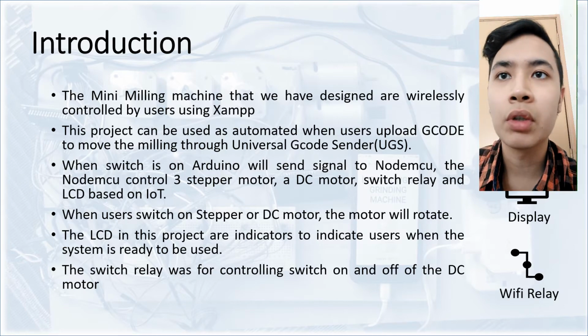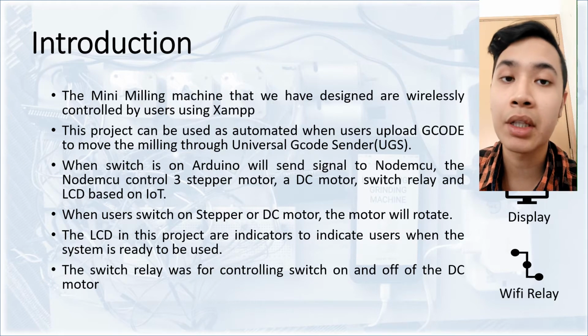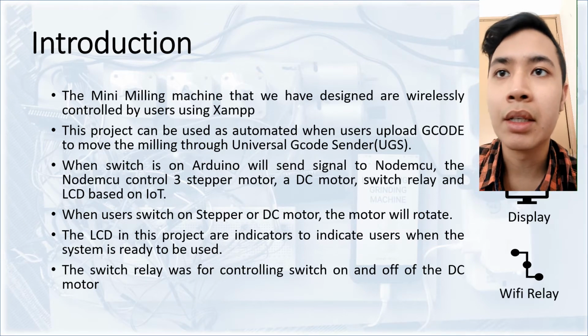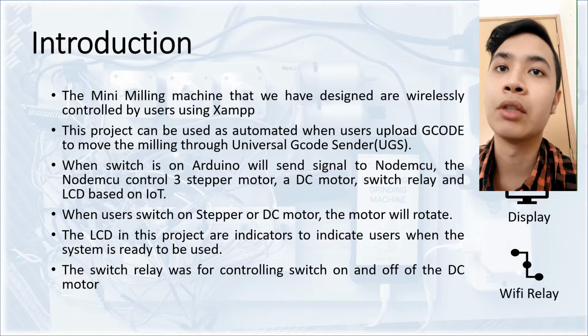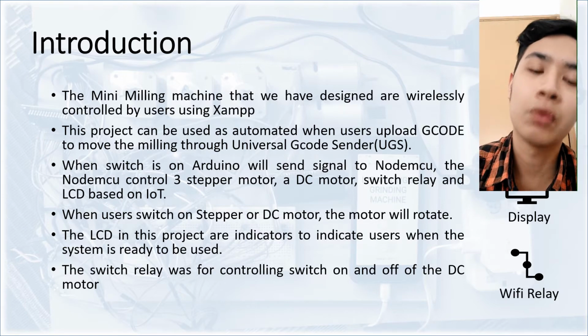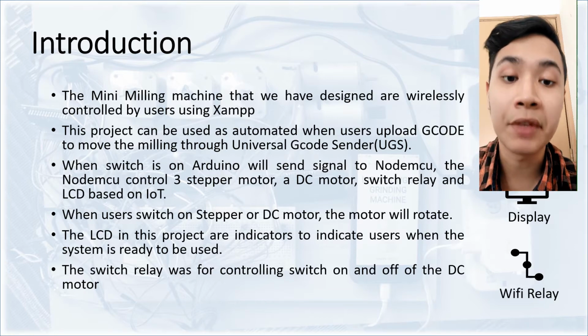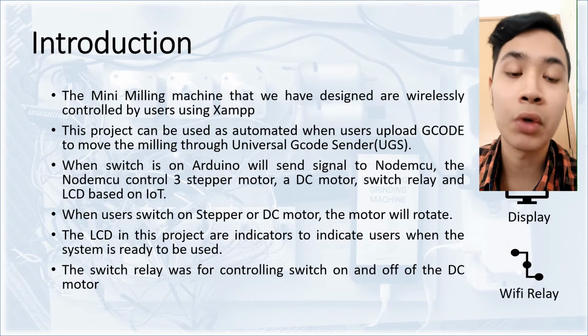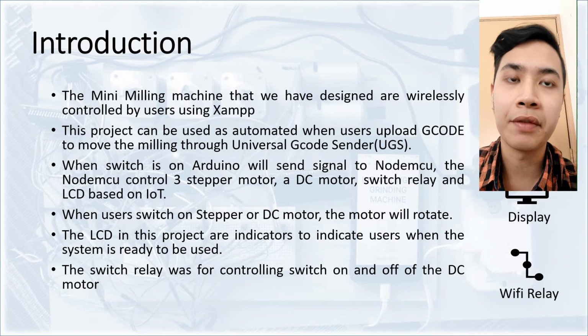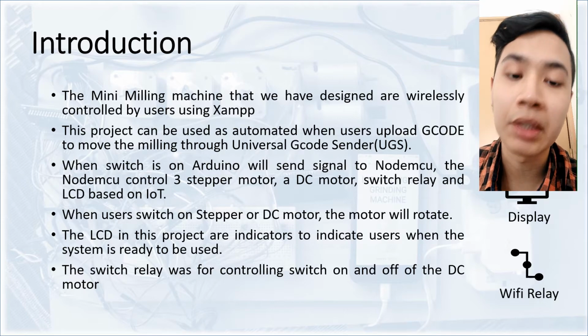When users switch on the stepper or DC motor, the motor will rotate in the direction that the user wants. The LCD in this project acts as an indicator to show users when the system is ready to be used. The switch relay is for controlling the switch and separating low voltage from high voltage. As we all know, the relay has an input signal that the user can trigger, and the high voltage part is the power source for the DC motor.